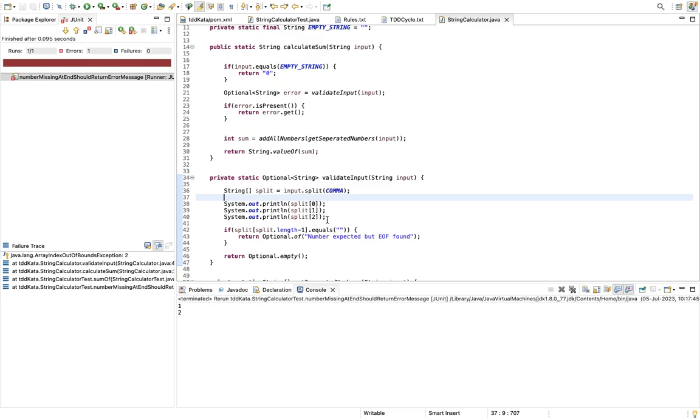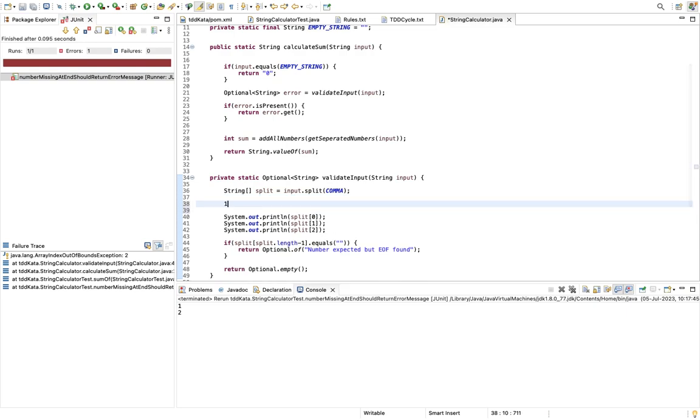So in short, 1 comma 2 comma is splitting to just 1, 2, it's just ignoring the last one.